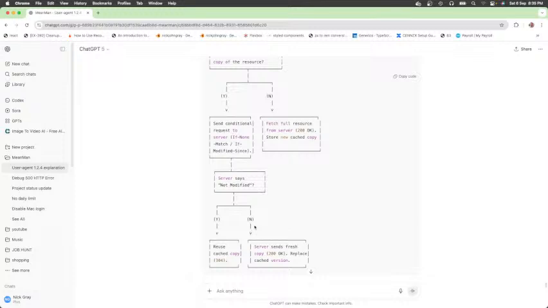Send the server a fresh copy. That means it was modified. That means we send the server a fresh copy.